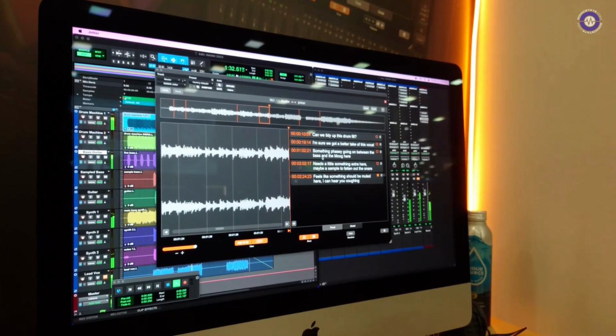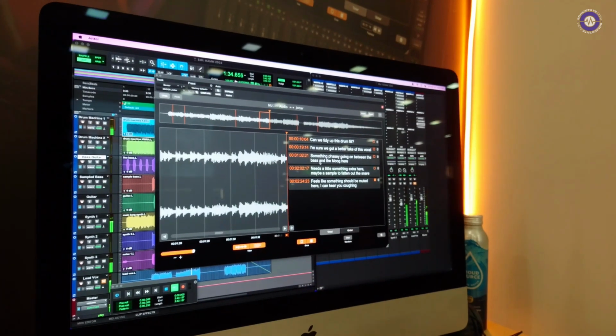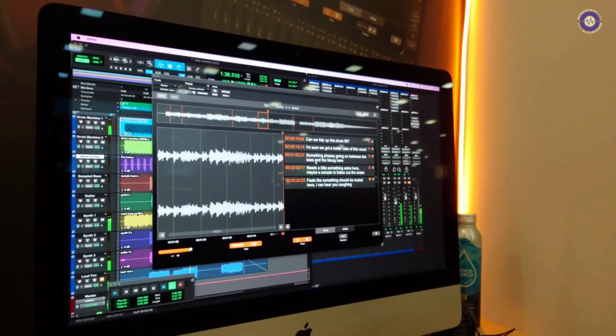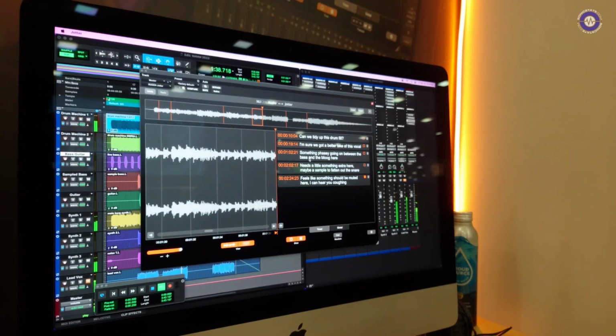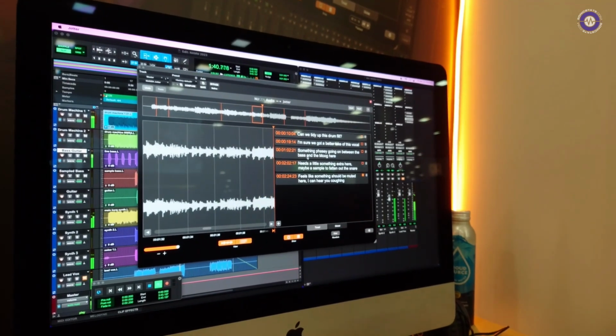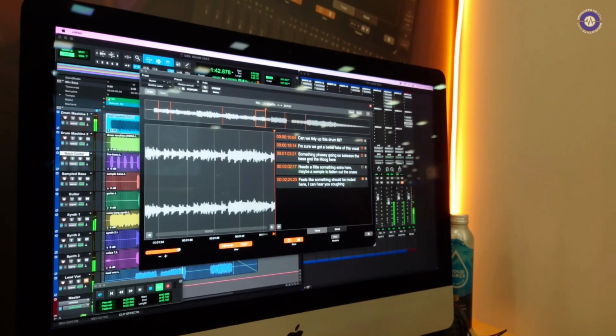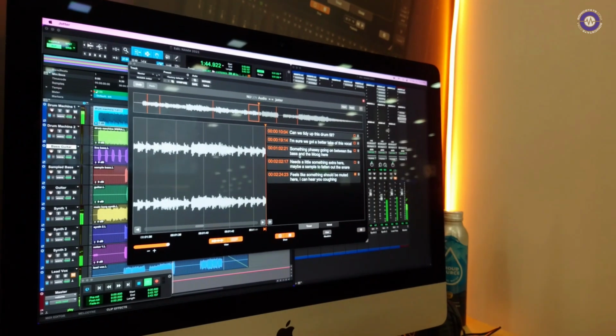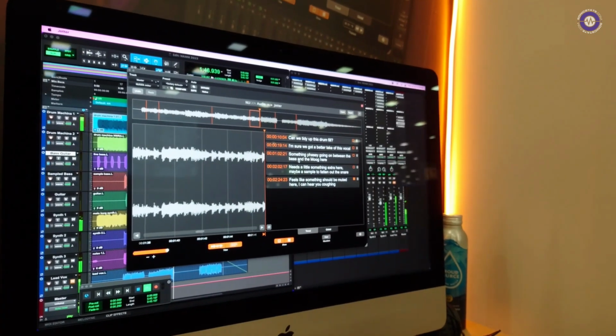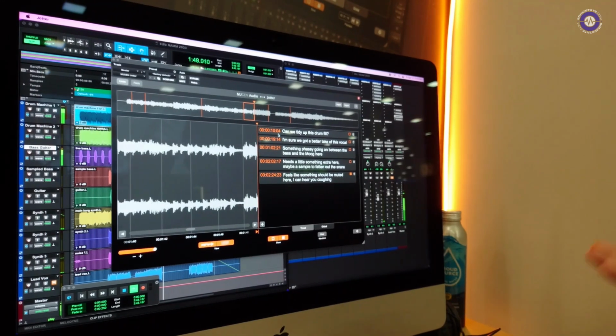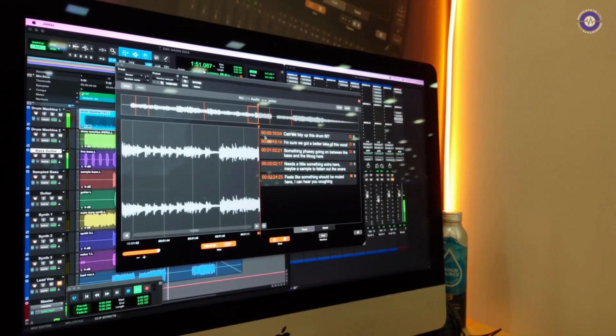I had a mix last year where when it got to the point of mix notes, it turned out that the drummer thought the chorus was in a different place to everyone else. So he was giving mix notes, asking for something in the chorus that didn't make any sense. And it turned out we all realized it was because he was talking about a different part of the song. That's a great idea, man. So this means you don't have that same problem.